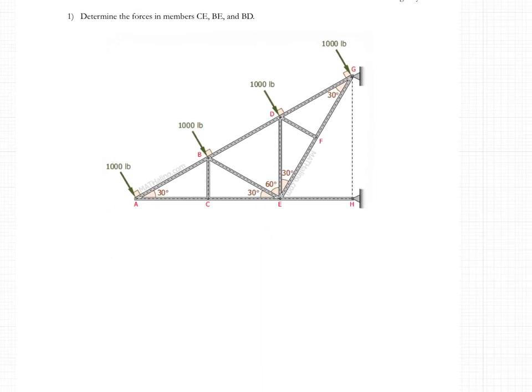But anyway, what we're going to do here, now with joints, you can start on the left, you can start on the right. That's kind of up to you. But I am going to start on the left. And the reason is that if I hadn't just solved for the reactions here, then I would have to do that, and I don't really want to. It's fine now because I've already done it, but I'm just going to walk my way from the left to the right. And what I'm going to note before I begin is that I only have to get to right here, because these are the members that I'm after. These three right here.